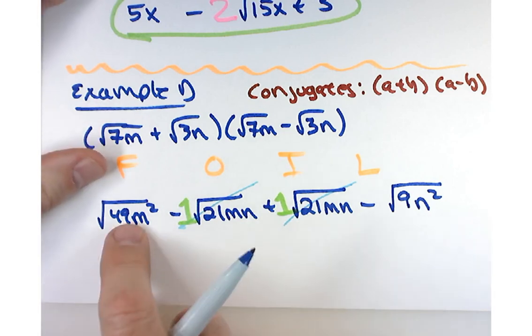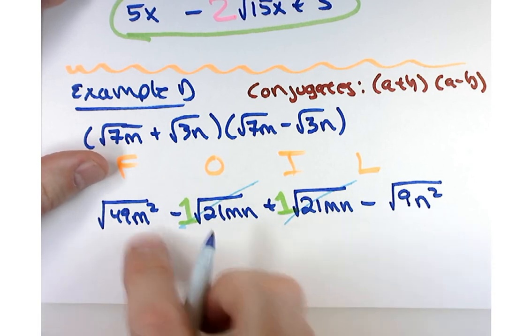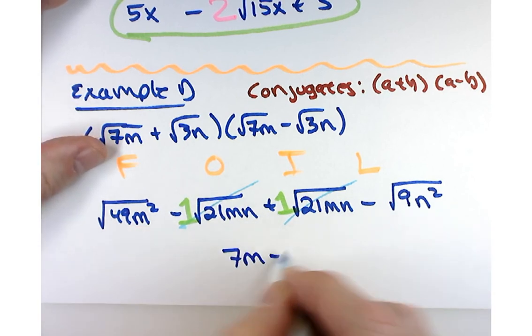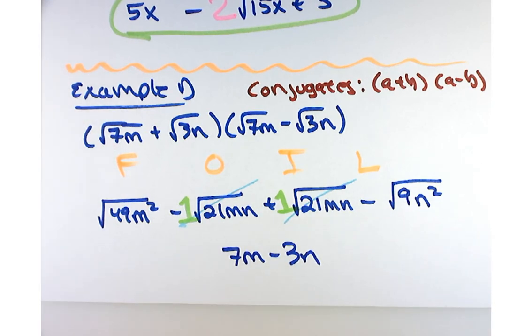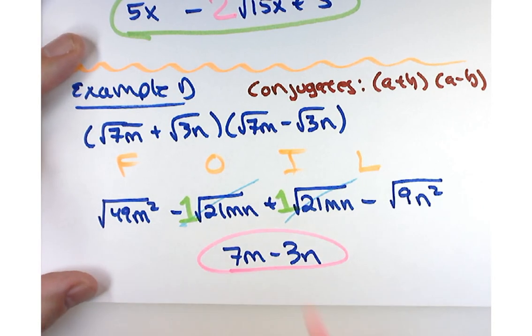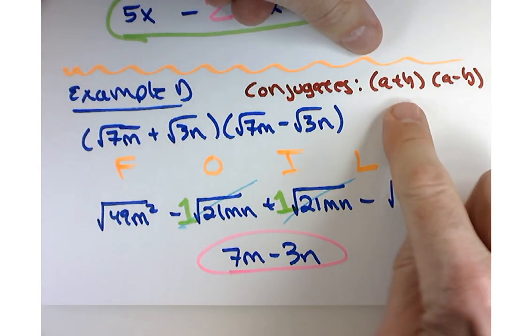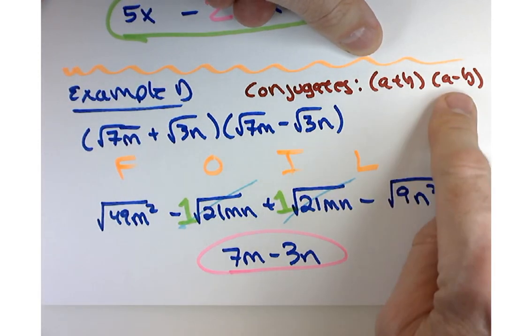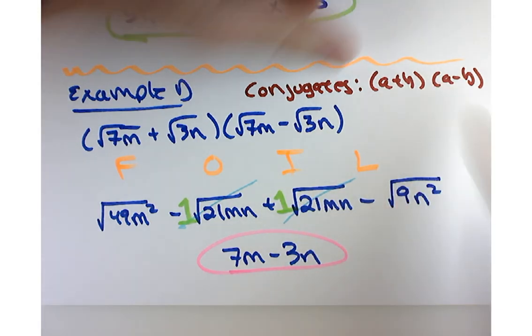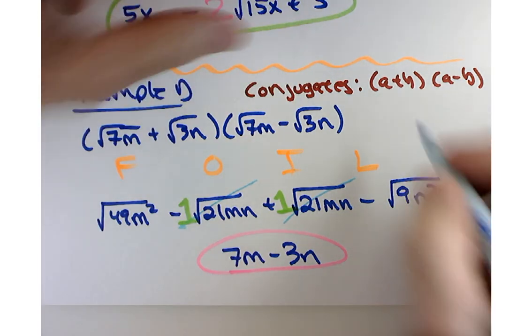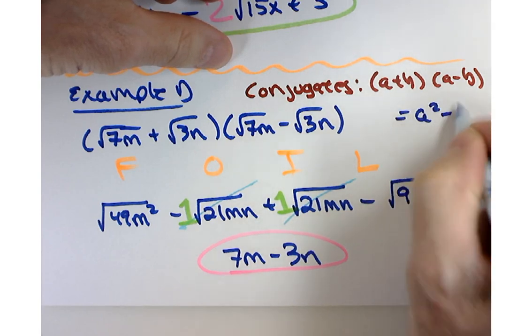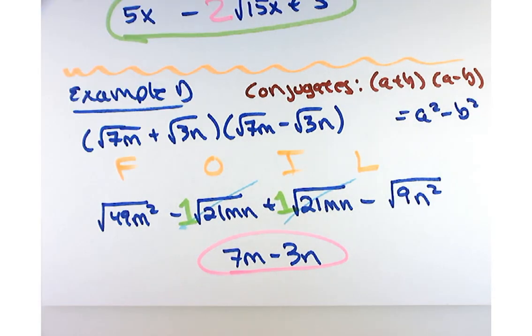Ryan G. What do these simplify down to? 7m and -3n. Perfect. That's kind of a nice result. Given the mess that we started out with, to end up with something so nice like that is really cool. The important thing I want to get across is that's the kind of stuff that's going to happen when you multiply conjugates. You may remember factoring. This is really the factorization of the difference of squares. That's all that is. So those middle terms, when you multiply them together, are going to disappear. They're going to add to 0.